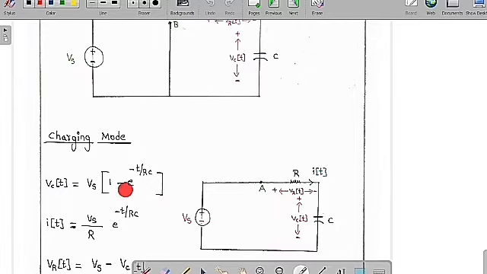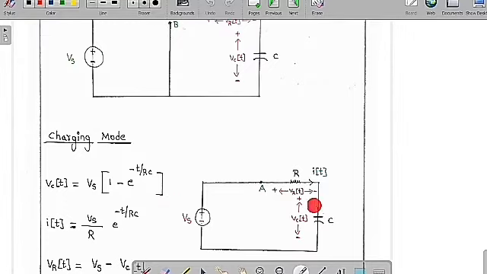So therefore Vc of t is equal to Vs into 1 minus e to the power of minus t by RC, because capacitor voltage cannot change instantaneously. So therefore it is going to increase in a slow manner, and at steady state it is going to reach the value of Vs. If you substitute t is equal to infinity, you are going to get this term as 0. So 1 minus 0 is 1, 1 into Vs is Vs. So at a steady state we can see clearly the voltage across the capacitor is equal to Vs. Initially we assume that the capacitor voltage is 0, so Vc of t is equal to 0 at t is equal to 0. Capacitor voltage cannot change instantaneously. It is always going to change in a very slow manner.